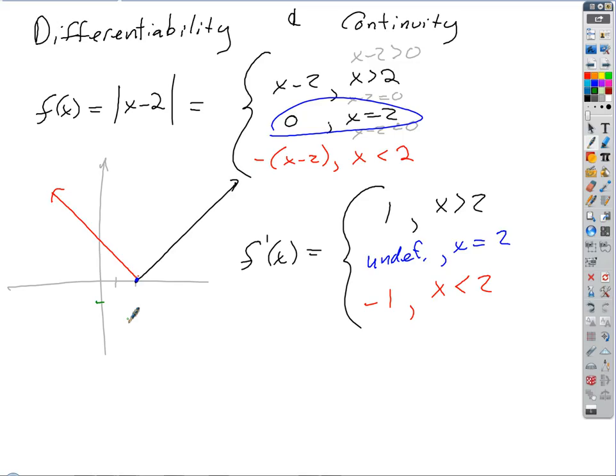But remember, the value of the derivative equals the slope of the function. What's the slope of the function there? Negative 1, right? Okay, so then the derivative function is just going to look like that, right? And that's only including values less than 2. What does it look like for values greater than 2? Positive. And then what happens at 2? Fine. And we have a hole there.